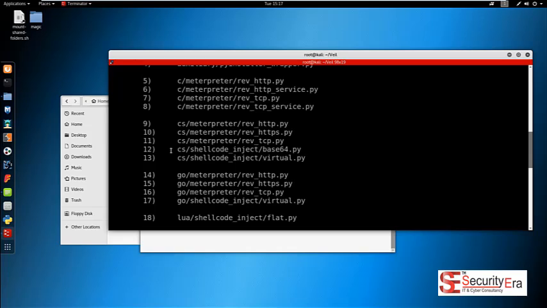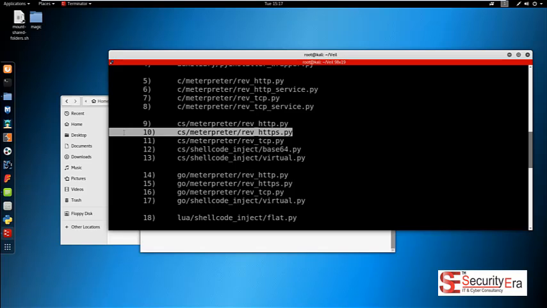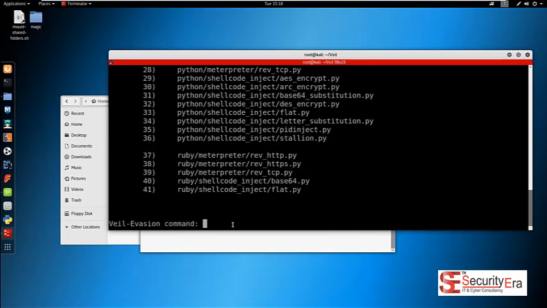For the purposes of this course, I'm going to be using 9. I'm going to use reverse. In fact, no, I'll use HTTPS. It's just there's not much difference between them. It's just preference. So I'm going to use 10. The corresponding number is the command we need to use. So the HTTPS one is 10. So if we go down here again, just scroll down and type use 10.